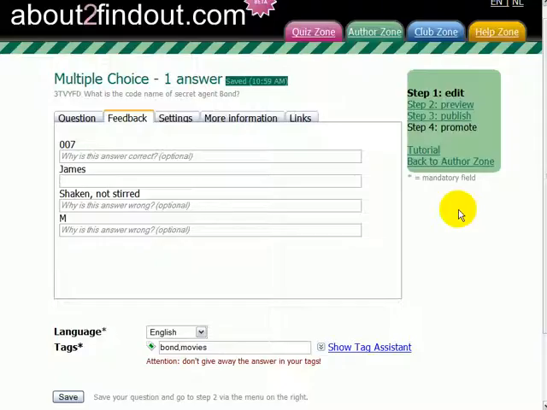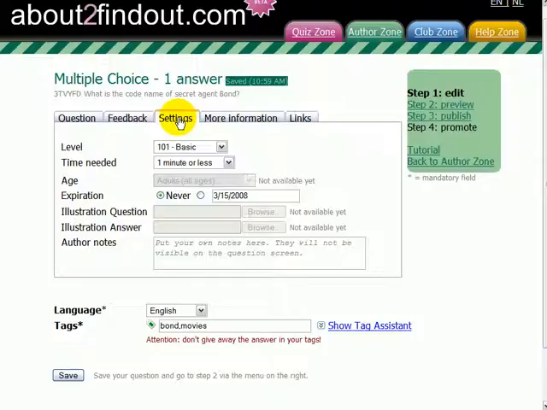For this one, I'm going to tell James is Bond's first name, but 007 is his code name. Shaken, not stirred. That is how he likes his drink. M is his boss.